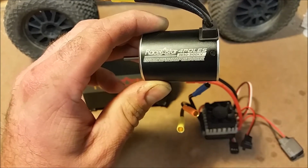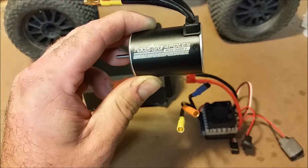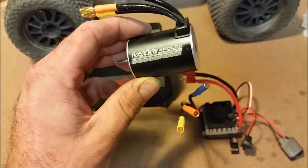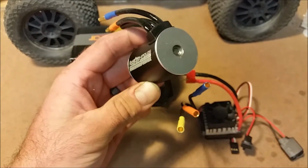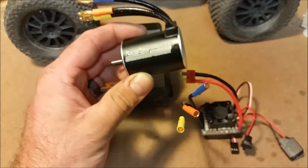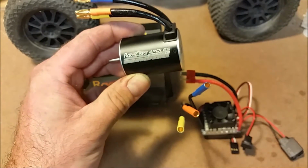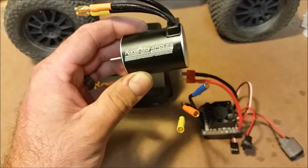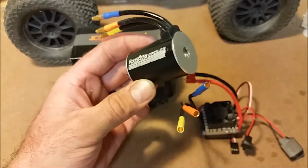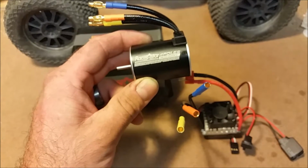3650 brushless motor. This one in particular is a 3100 kV. These motors are available in 2050, 2300 kV, 3100 like this one, as well as a 3900 kV. Generally, I expect to see 10th scale motors come in a little bit higher kV ranges. The 2050 and especially the 2300 seem a little bit low to me. However, those do seem like they can handle higher voltage levels. So if you wanted to do a 3S or perhaps even a 4S system on a 2050 kV, they may work out pretty well. The 3100 and the 3900 I think are pretty appropriate for something like an off-road vehicle.